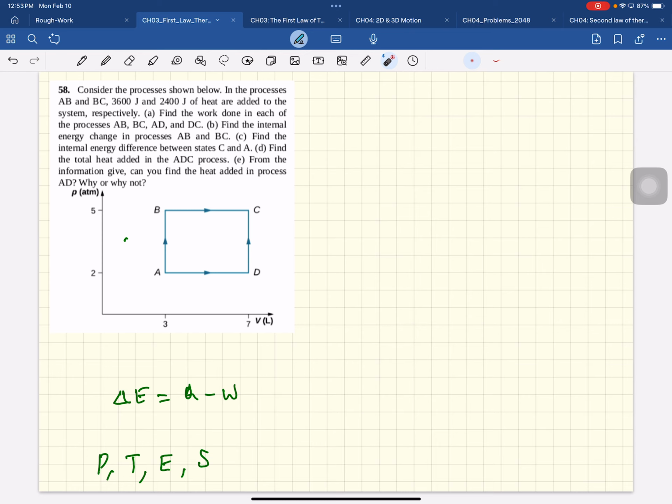In this problem you'll show that the heat added and the work done are path dependent, but their difference is independent of the path. We learned all of that in theory, and this problem will illustrate that. I might just do half of the problem because I don't want to spend the rest of my life doing this problem. But you guys understand what we're doing?